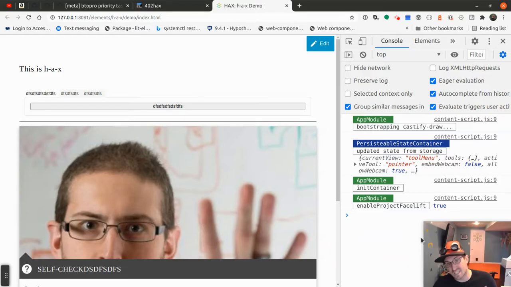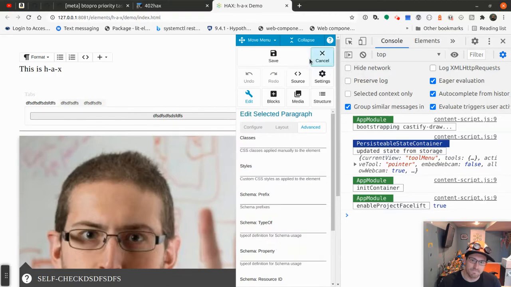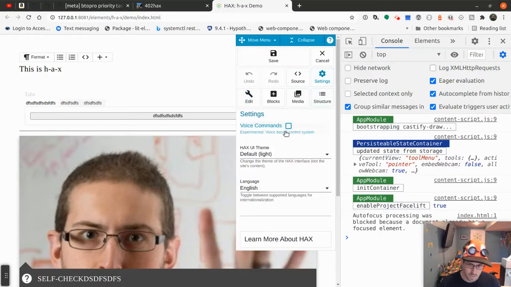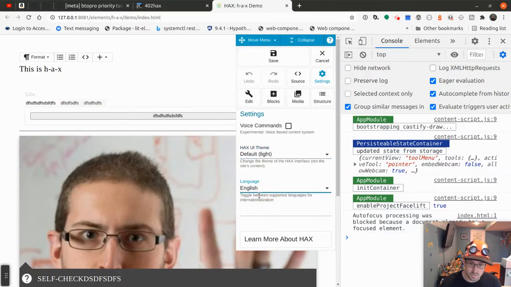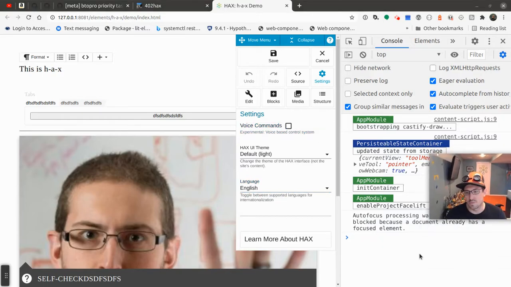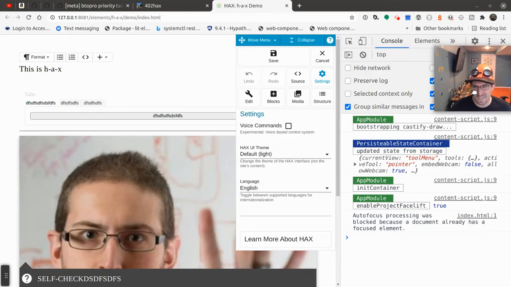So this is a lesser known setting in HAX. It's always something on the back burner that we're kind of playing with. It bounces around my head all the time. So what am I talking about? Let's hit the edit button. All right, there's all these tabs. Under settings, the very first setting, and now we have these other settings we've demoed recently, light mode, translation, things like that. There's always been this setting that says experimental voice-based control system. I don't know how many people have actually selected it. So let's dig into the actual structure here as to what that is.